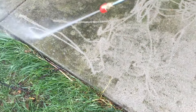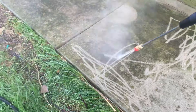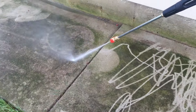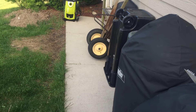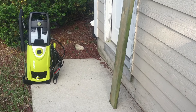This was our very first time trying this thing out, so we were messing around back and forth between the different nozzles, seeing which ones worked for this kind of grime. We were highly impressed. I came back the next day when everything was nice and dry, and here are the end results of what the Sun Joe SPX 3000 pressure washer was able to accomplish — incredible job.